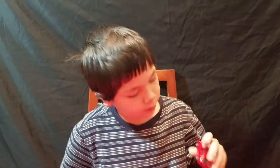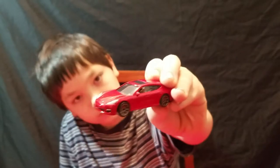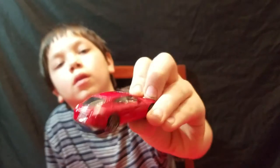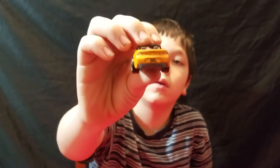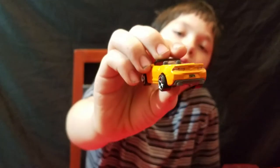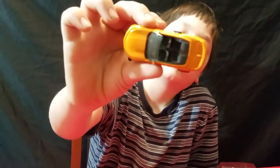And my next least favorite: the Porsche Panamera or something. It's got front detail, and I think it has back detail too — yep, all the detail. Sunroof! Wow. And my next least favorite is the Camaro convertible — that's got front detail. Does it have back taillights? Yeah, it does have taillights. Hard to tell with the orange paint, but yeah, front and rear detail. So everything's got front and rear detail on it — that's cool.